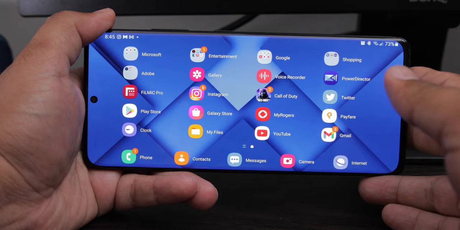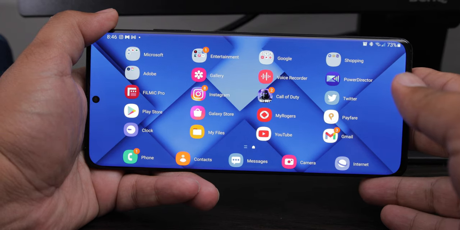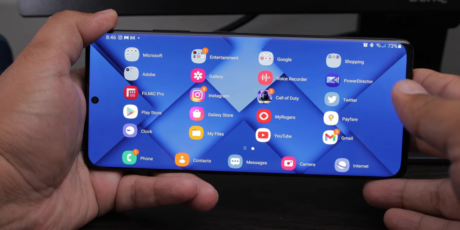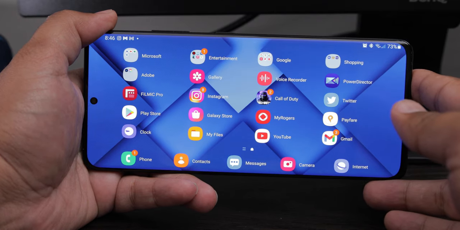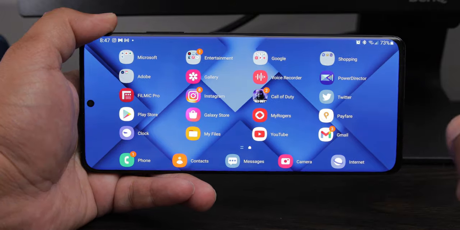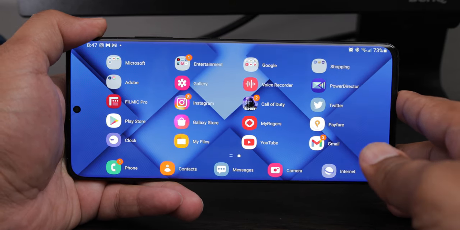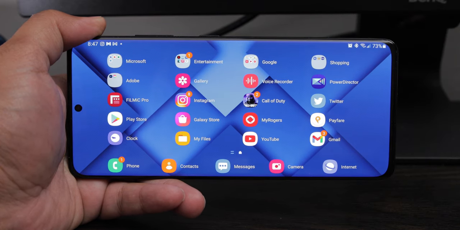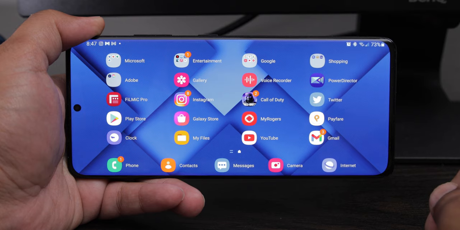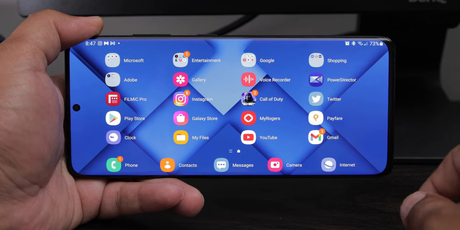Today's video is going to be a gaming test on the Galaxy S21 Ultra. Now, this has the Snapdragon 888 processor and 12 gigs of RAM. So I just decided to pick some popular games out there, as well as some games that I already owned and I thought would test this S21 Ultra out pretty well.